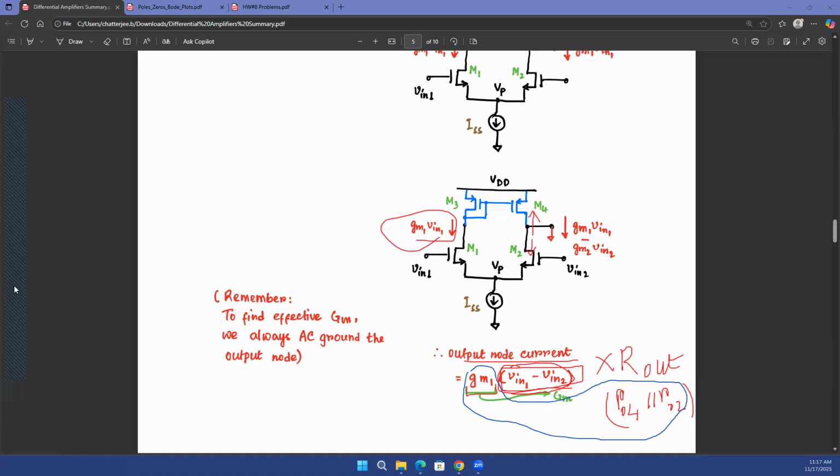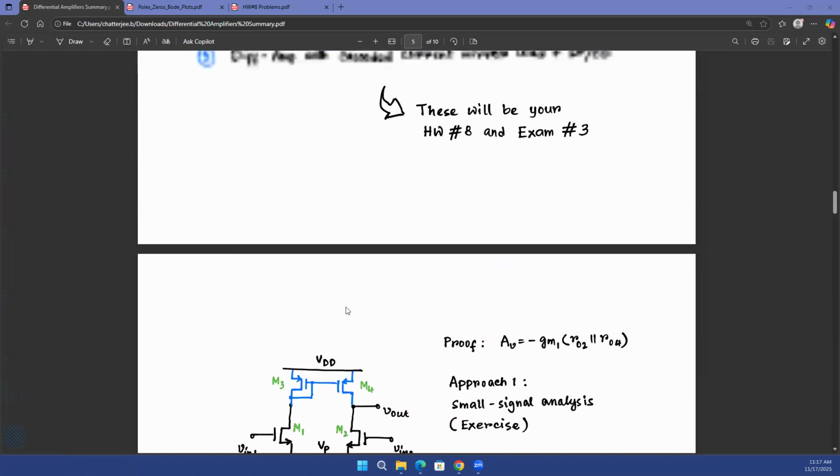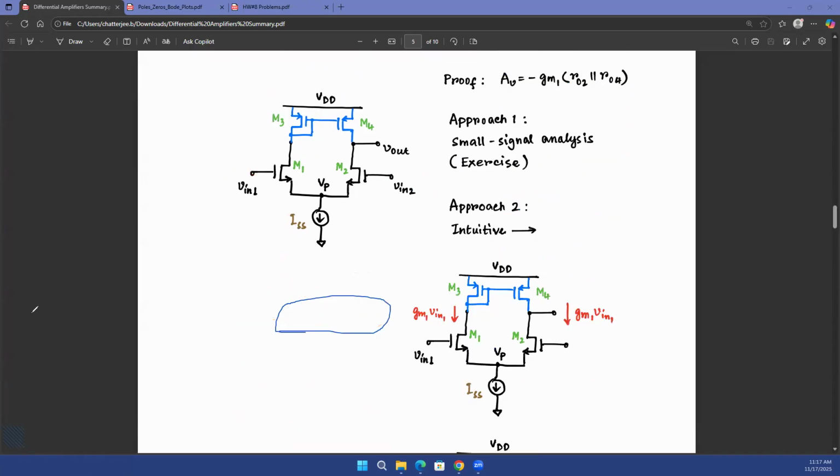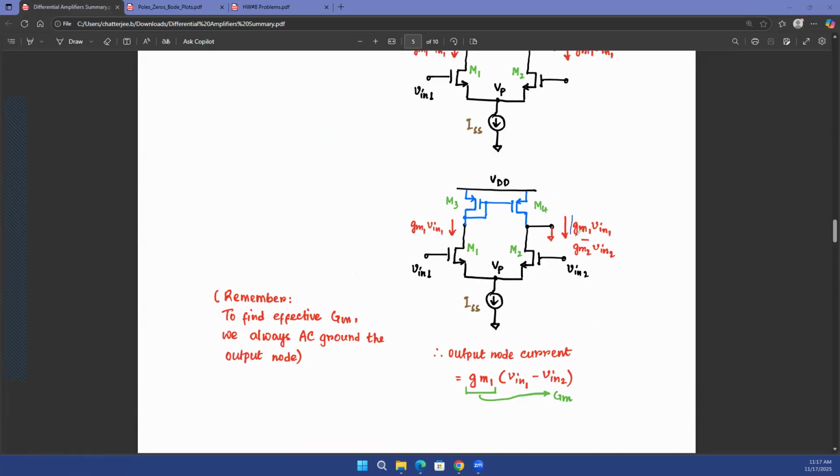And that's what we said: if I go back a little bit, the voltage gain of this circuit is going to be minus GM1 times RO2 parallel RO4. So we proved the gain. We also proved that you already have the subtraction of the AC currents, GM1 times V1 minus GM2 times V2, at that output branch by doing this current mirroring, which was not possible earlier. Earlier, we always had to take the difference of two output voltages, so we always had two output terminals. Now I can have only one output terminal.